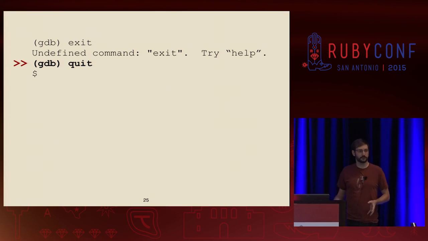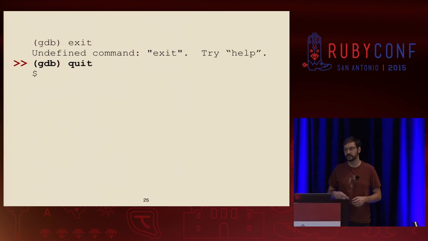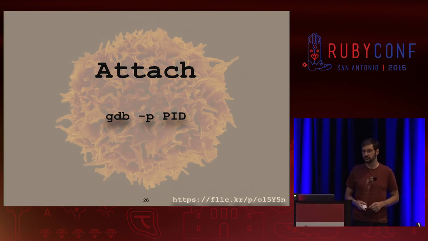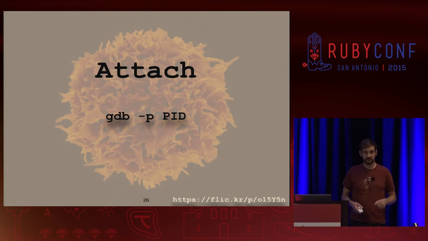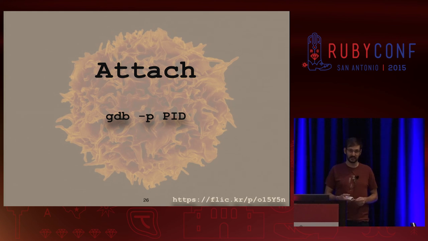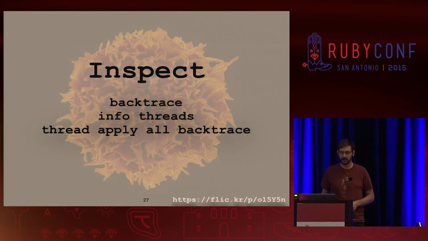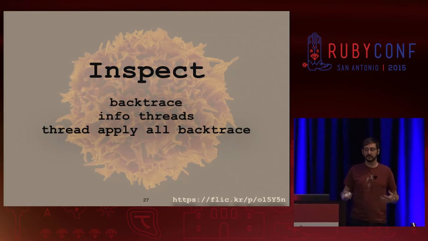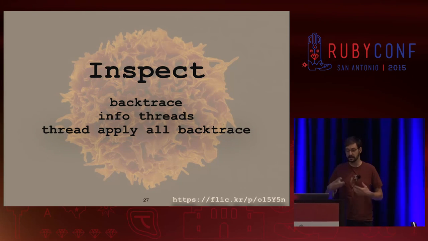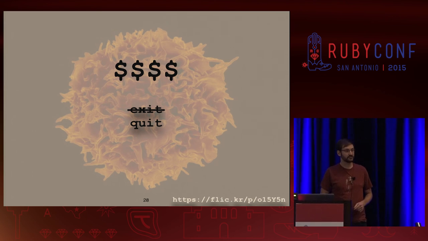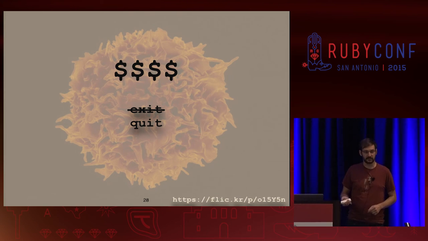Let's pause and review what we've talked about here. We've seen how you can use GDB and attach to a running process — you can do this to any process on your system as long as you've got the permissions. You might not want to do it to something critical, because it's easy to make things stop or do bad things from within GDB. But there are a number of commands that allow us to look at the state of our process, understand where our code is executing, get backtraces, and see what's going on in the lifecycle of our code. Having figured out the answer to our question, we were able to get out of GDB and get back to the rest of our lives.